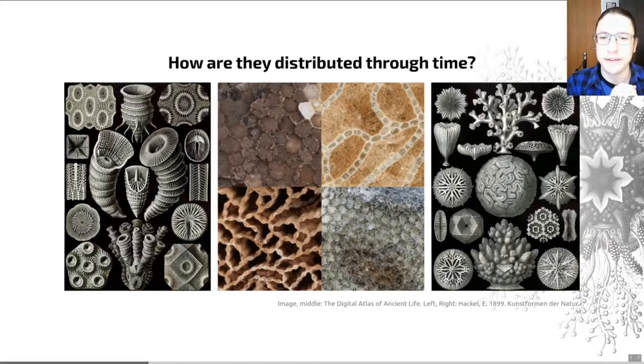They often formed patch reefs in tropical seas. The group expanded significantly after the Triassic-Jurassic extinction. And there were radiations in both shallow water forms—that's the reef-building colonial types—and in deep water environments—those are solitary forms of Scleractinian coral that are generally not reef-building. Within the Scleractinia through time, we see evolution within the colonial forms towards increasing integration. They become better as colonial organisms working together to build these reefs as time goes on.